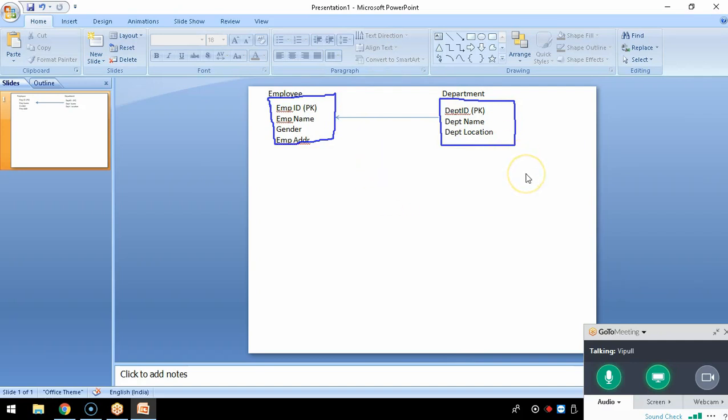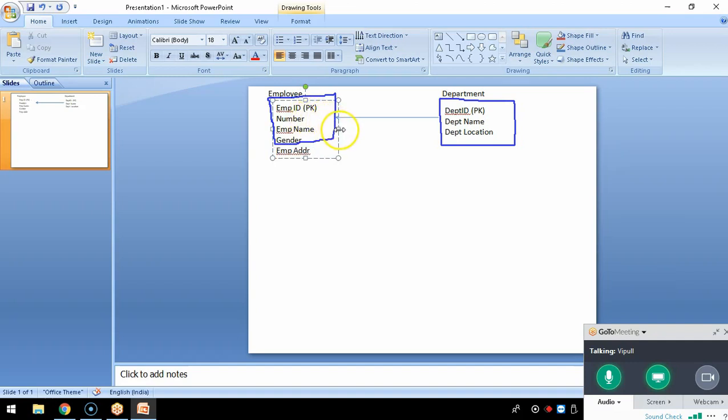When it is going to be converted into a logical model, that is when we will try to define more about each of these two entities. Then we will not only say PK here, but we also have to define what exactly the data type is. Let's say it's a number, like an integer or string. Yes, that's what we have to define here. Same is the case for employee name. We will have to define what data type it is.